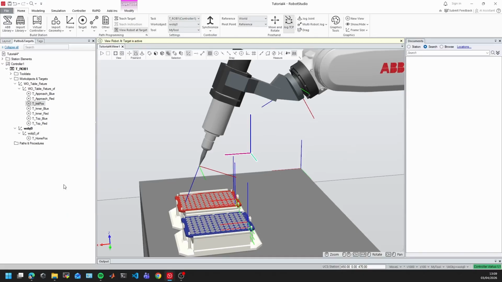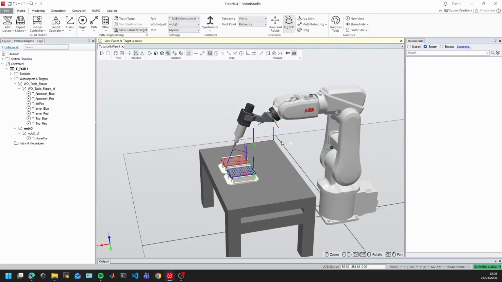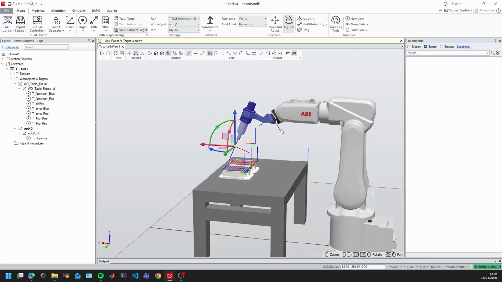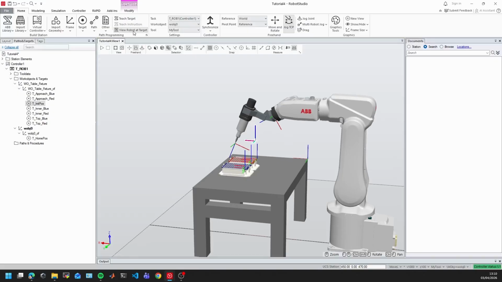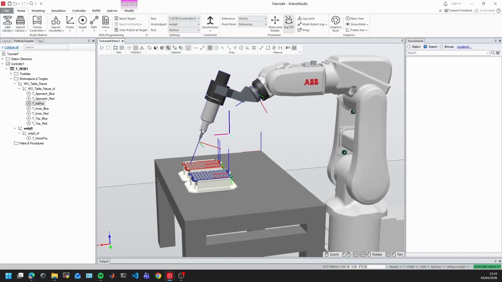Let's put the robot at the target, and you can see it cannot be done. The robot doesn't move; it should move automatically to that point, but it doesn't, because there is no movement that allows me to reach this point with this robot. So I need to change my orientation, because what do I want?